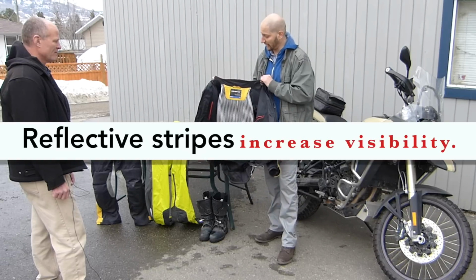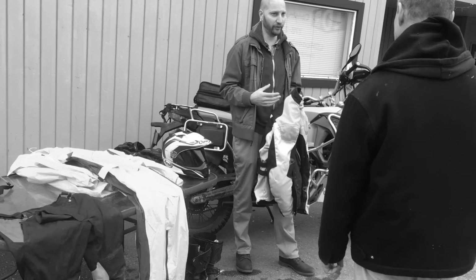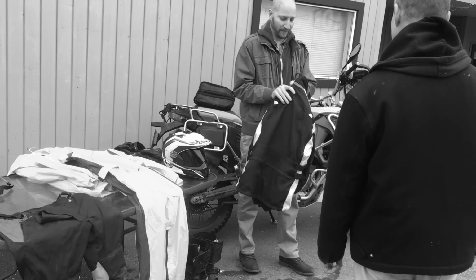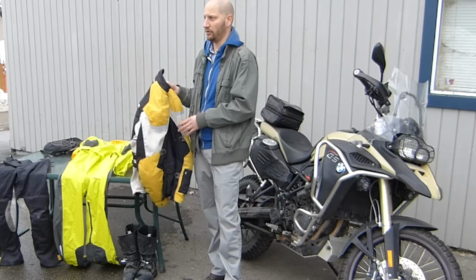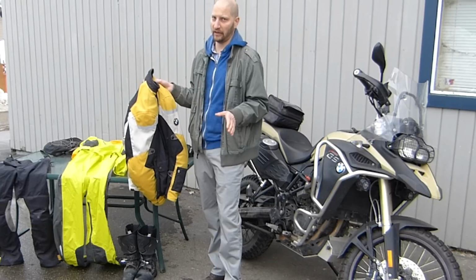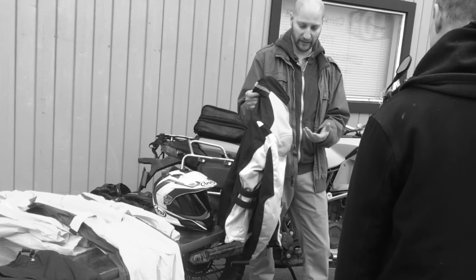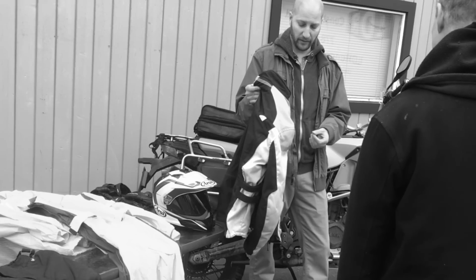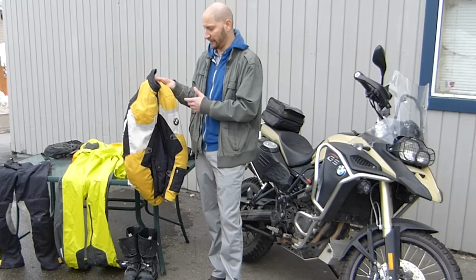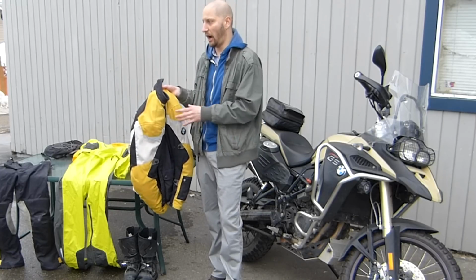The main point I want to get across is get something that's comfortable, maybe a size or two big for you in case it gets cold and you want to throw a jacket or hoodie underneath it. And if you take care of it, it's for life. Spend a little more money on something of quality, and it's yours for life. You don't have to worry about it. The reason I purchased this one is the ratings on it. It rides well in hot and cold. Obviously, if it gets really, really hot, no matter what jacket you're wearing, you're going to be hot.